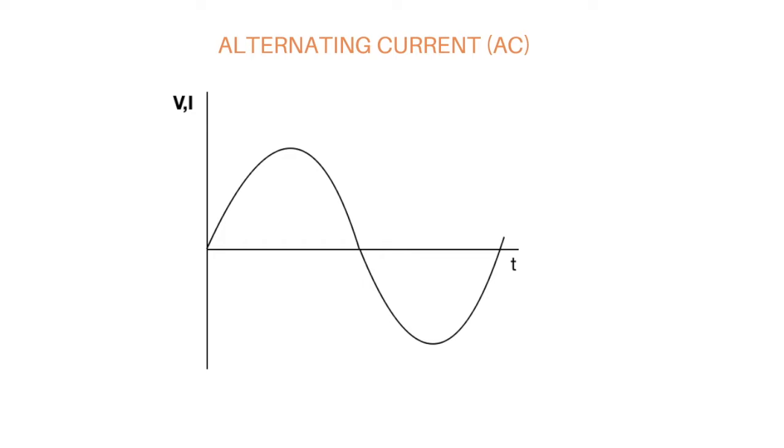One of the reasons why we use alternating current to transfer electricity over a long distance is because it can be stepped down and can be stepped up as well using transformers, right? But that's a lesson for another day. So that's one of the advantages of using AC over long distances. It's because it can be stepped down and it can be stepped up.